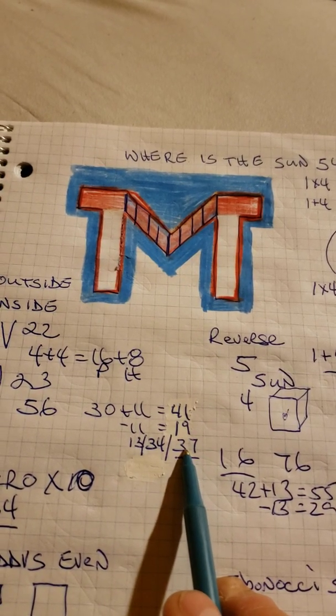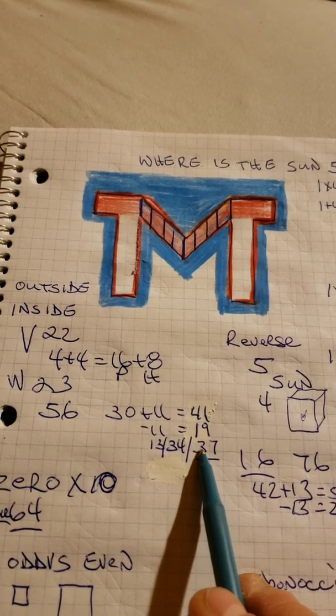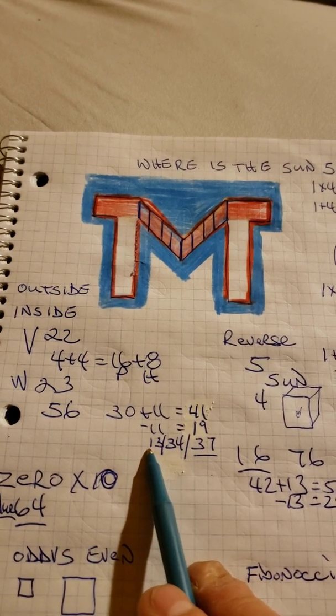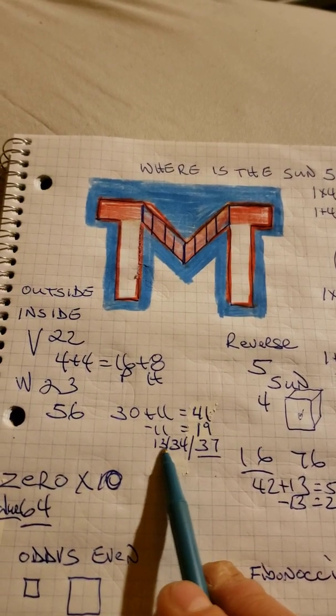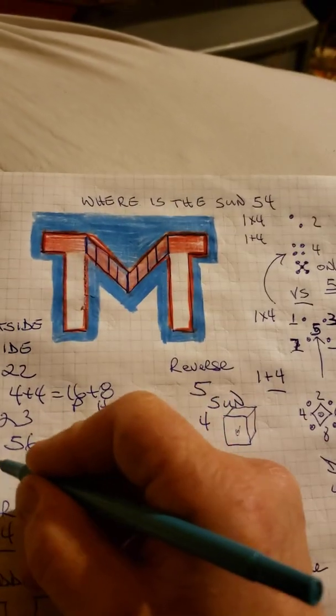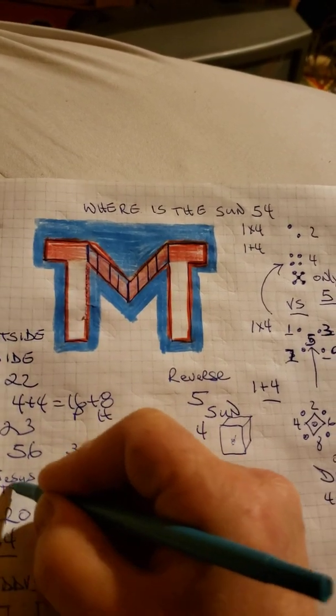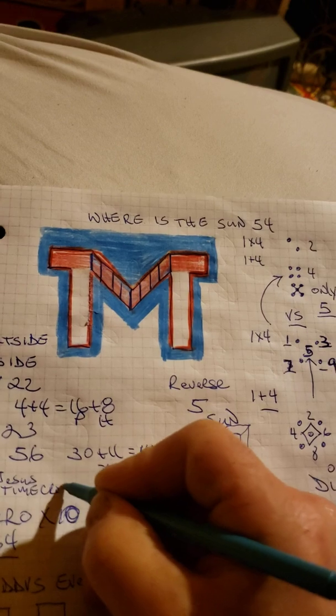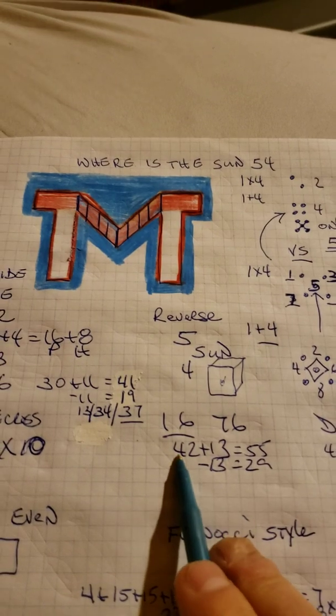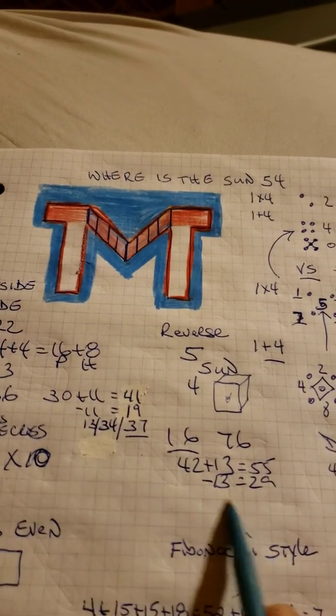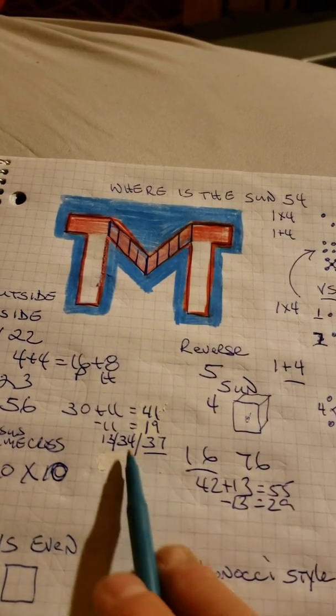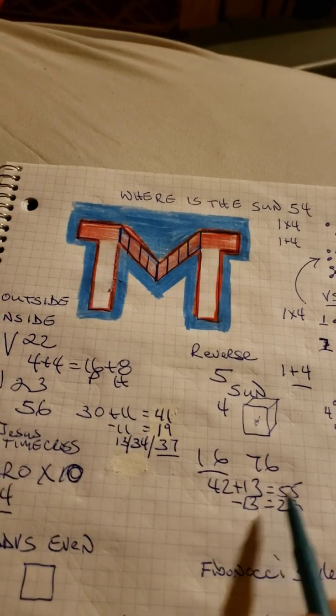Now, 91 is 13 times seven. One and three equals four creates now number 47. 13 and seven, four and seven. Here it creates one times three, one plus three equals three and four. So the creation of this creates this four and seven. Four and seven is Jesus, time, and cross. That's what's created over here. Your 16 creates 42. And 13, here's your 13. Add it and minus it is your 29. Your two and your one.